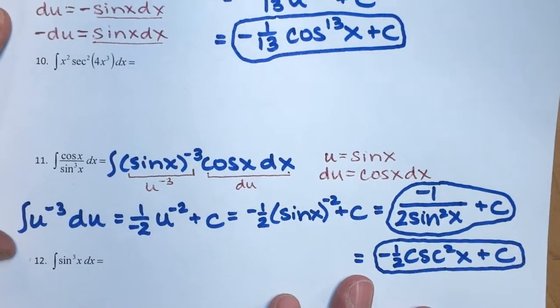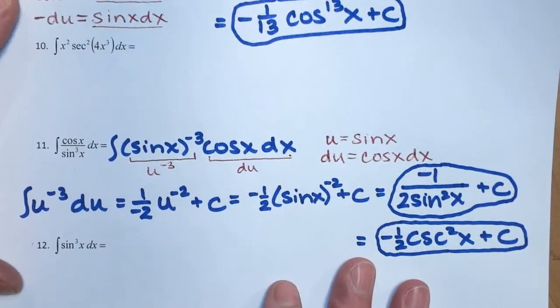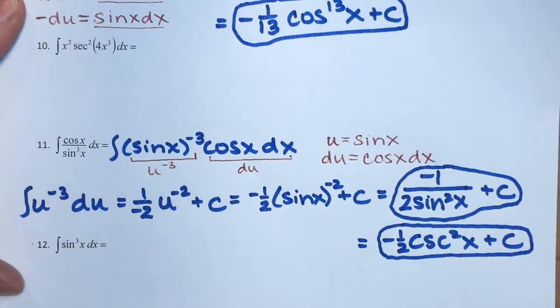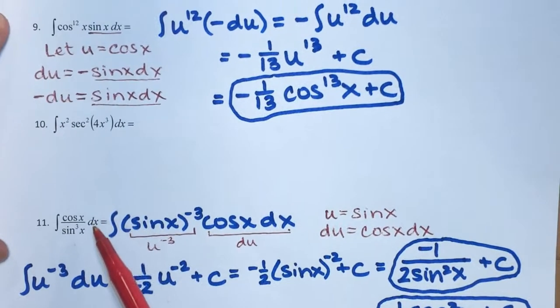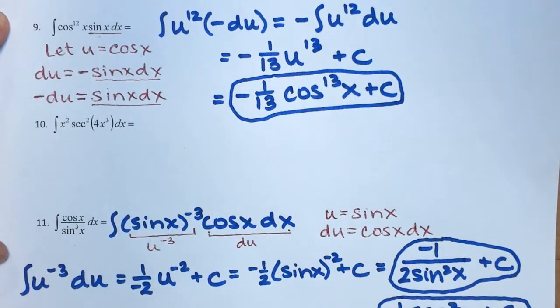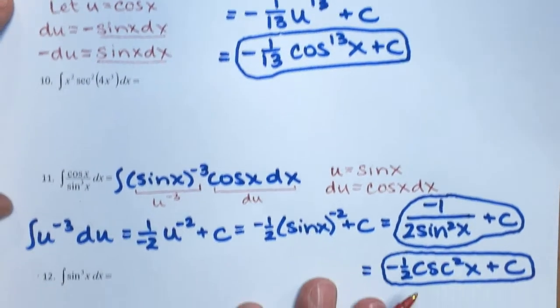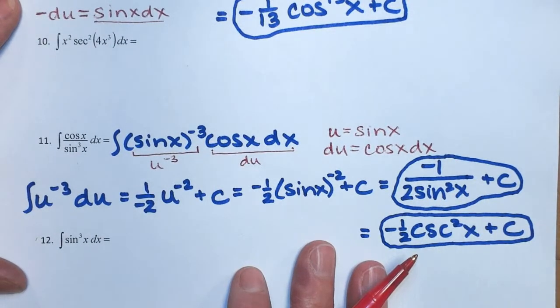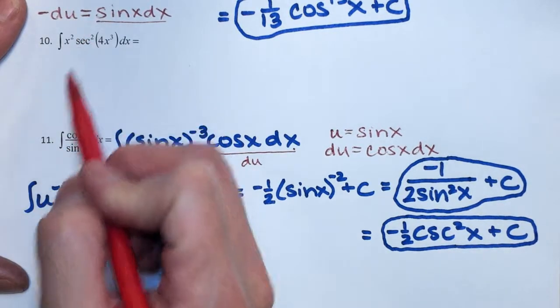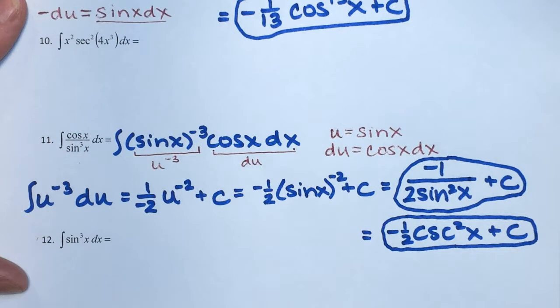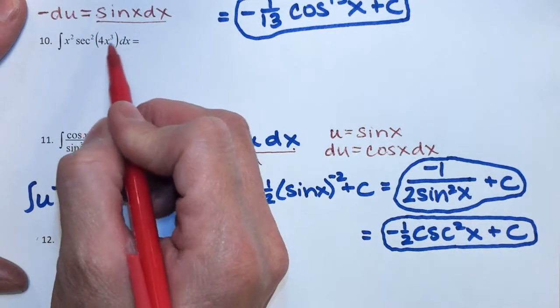All right, back to number 10. So number 10, if you think about the 2 things I told you, either you're looking to see a function and its derivative, like we have in number 11 and like we have in numbers 8 and 9, or you're looking to see that what you have is the derivative of something. So hopefully you recognize that secant squared of something is the derivative of tangent. But then there's other stuff going on there. So this is a U-substitution of the argument.